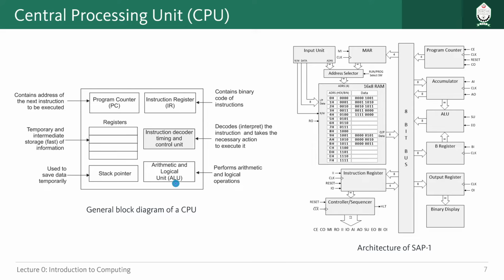Then the arithmetic and logic unit. You already know, we use this ALU for different mathematical and arithmetic operations. We had something similar in SAP1 as well. And then finally the stack pointer. I don't think we have enough knowledge to understand the stack and stack pointer right now, so I am skipping that for now. Whenever we get to that chapter, we will try to understand how the stack works and how the stack pointer helps with that, right?